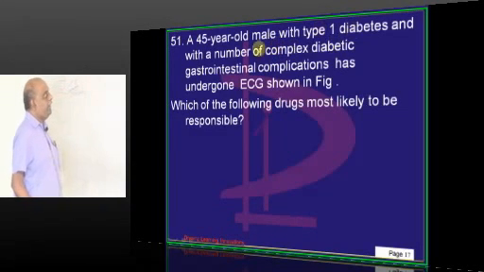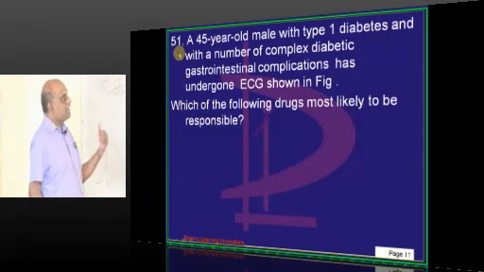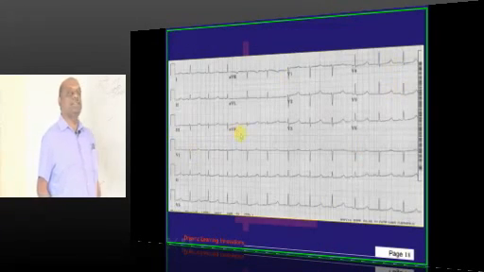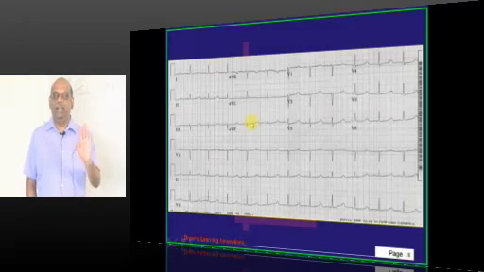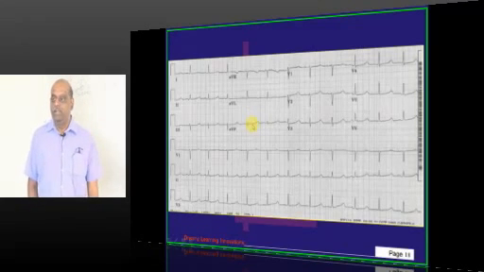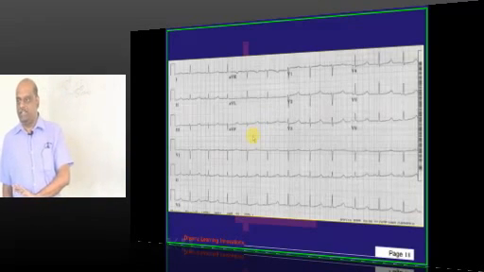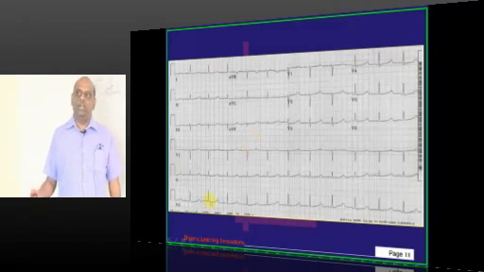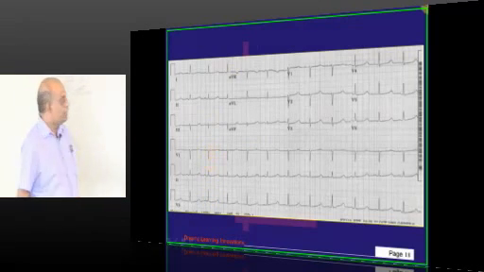Then a 45-year-old with type 1 diabetes has various gastrointestinal complications. ECG was done. What do you see on ECG? ECG will only show, if you go for DNB, CET, All India, AIPGE or any exam, either infarctions, arrhythmias or electrolyte disturbances or things like WPW syndrome, etc. Totally there are 20 ECGs. Most of the times they are only repeated. So what do you see here?